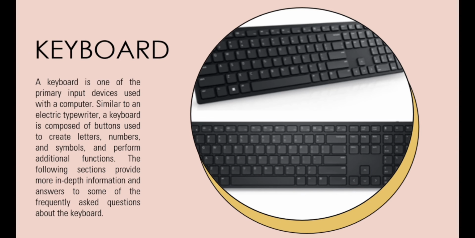Okay, this is a keyboard. A keyboard is one of the primary input devices used with a computer, similar to an electric typewriter. A keyboard is composed of buttons used to create letters, numbers, and symbols, and perform additional functions. The following sections provide more in-depth information and answers to some of the frequently asked questions about the keyboard.